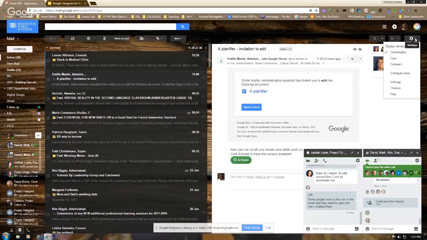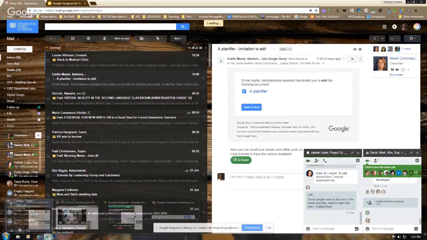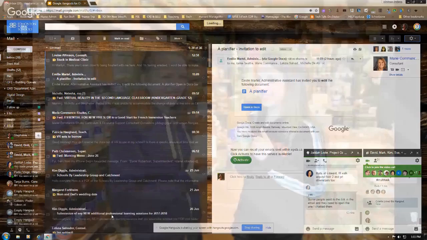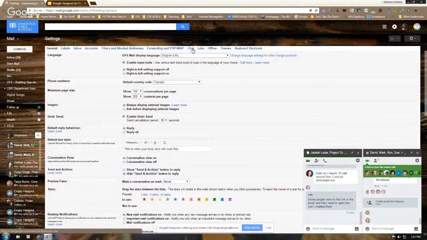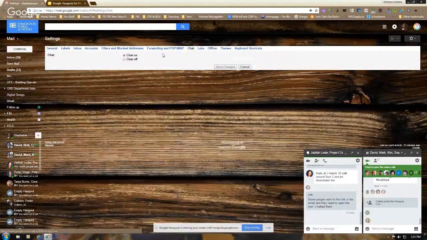And so we're going to go to the settings and we're going to go down to the actual settings menu. And once this comes up, in the very top here, you'll see chat. And this is where we can turn on our chat so that you can have that available right inside your email. I'm going to show you that once more.